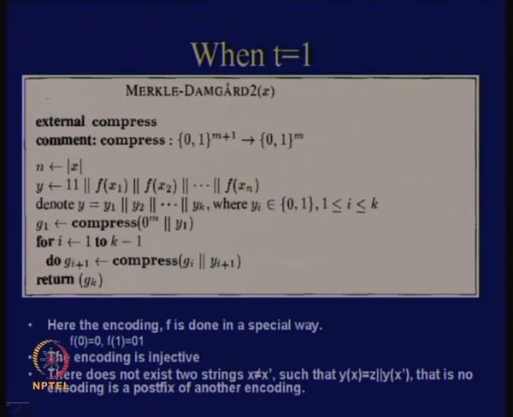Okay, so if the sizes are different, then the proof is exactly... if the sizes are the same, then the proof is exactly the same. If the sizes are the same, then again you can assume that gk equals gl dash, and similarly you can continue and show that y and y dash will be the same, and you can continue in that fashion. But what about the other case, when the sizes are not the same?